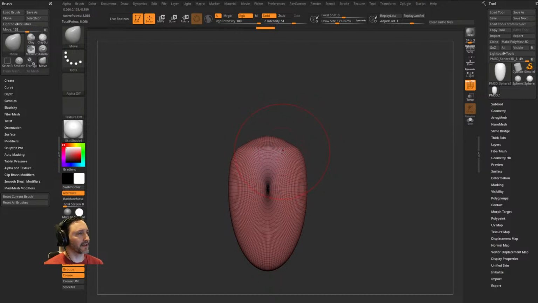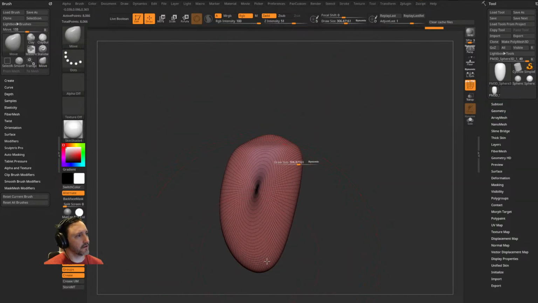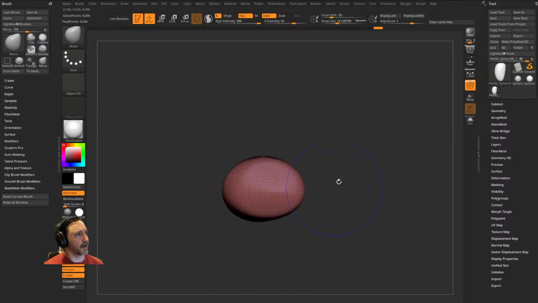feet aren't symmetrical. So we're going to tap X to go out of symmetry now that I've done all that work. And I'm going to curve this inwards. If you look at the bottom of a shoe, you've got the heel on the back, and then you've got a curve on the inside of the foot. And then it goes up here to some toes, right?